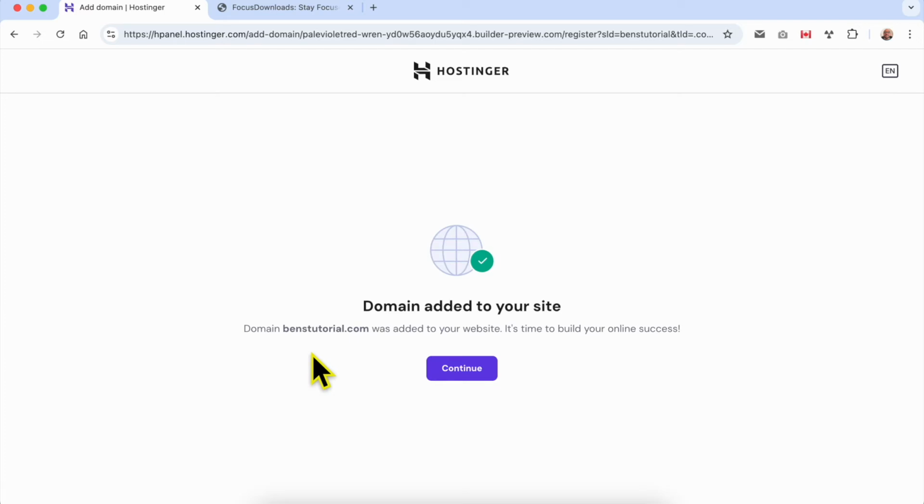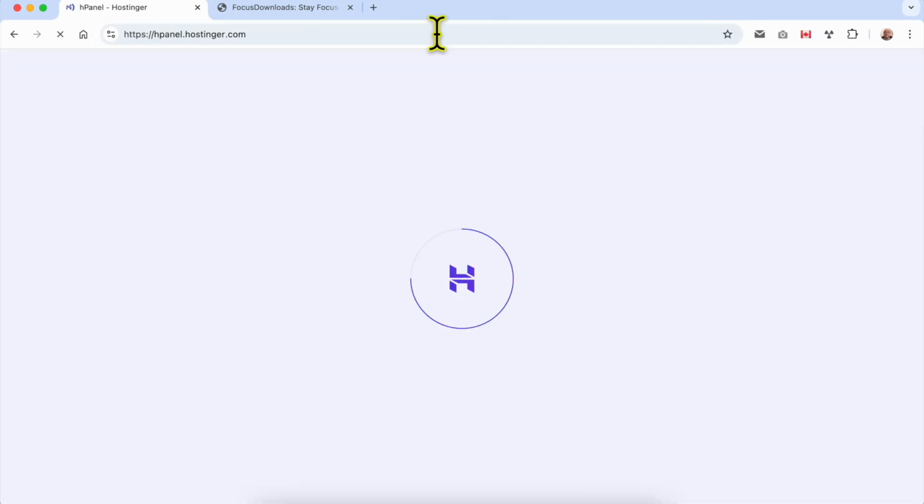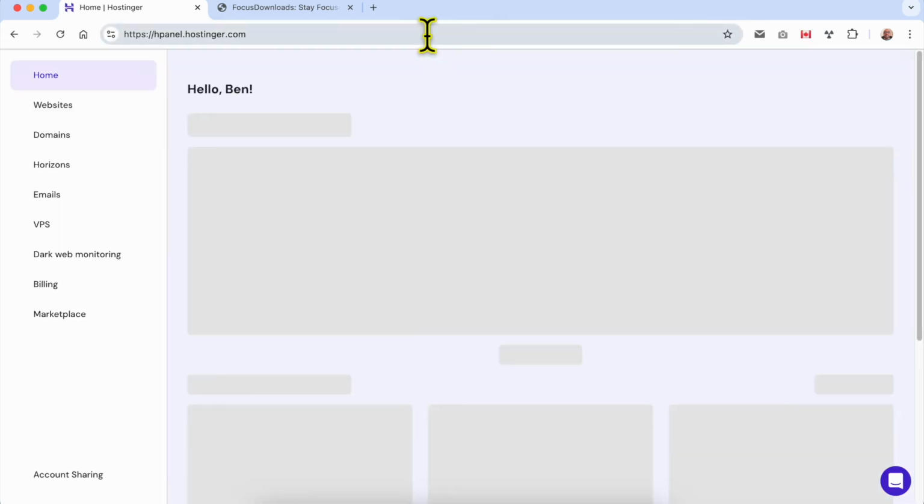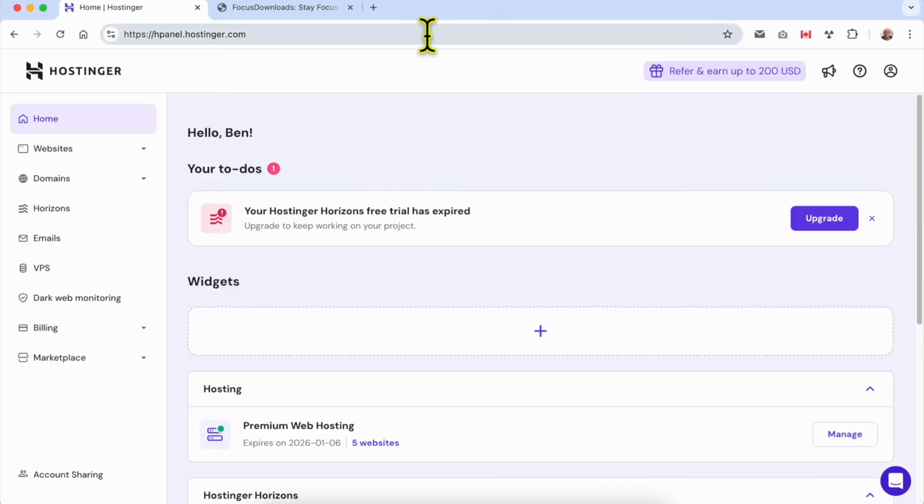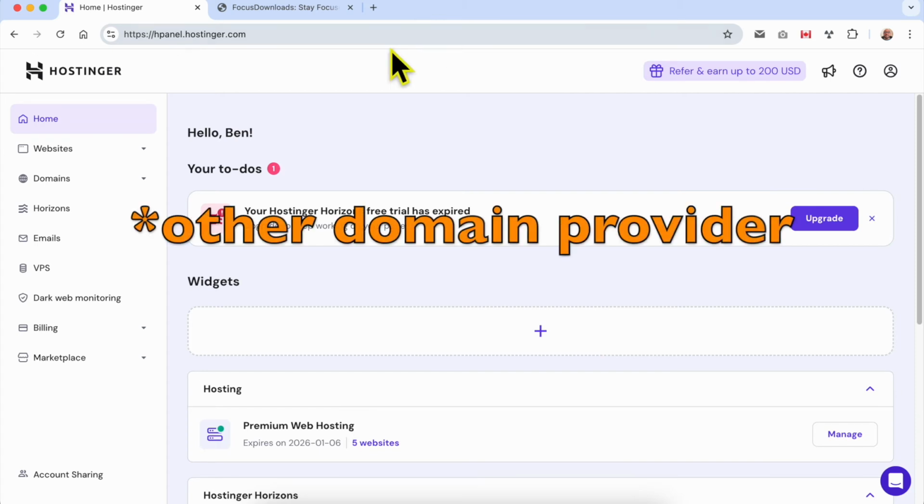Now the second and last part is going to the domain name registrar, or where your domain name is registered, and tell them that you use Hostinger Website Builder. How to do this? Just log into your domain company provider. In my case, it's also Hostinger. So I will log into each panel. In your case, it may be GoDaddy, Bluehost, or any other website provider.